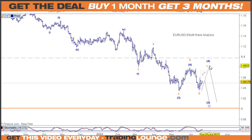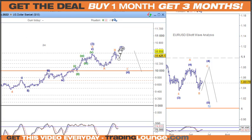So are we going to push up there, or are we going to have a bit more of a correction here and finish off down here for this? That's the question, and the same with here as well. So on the intraday, I'm trying to figure it out. I'm in a bit of a rock and a hard place.